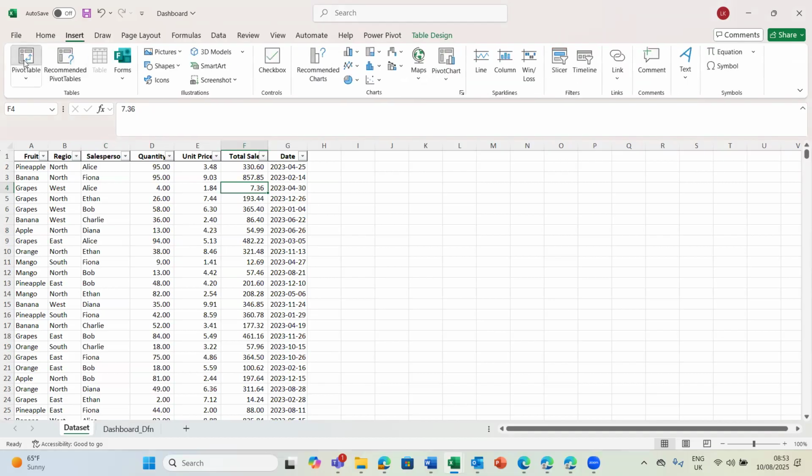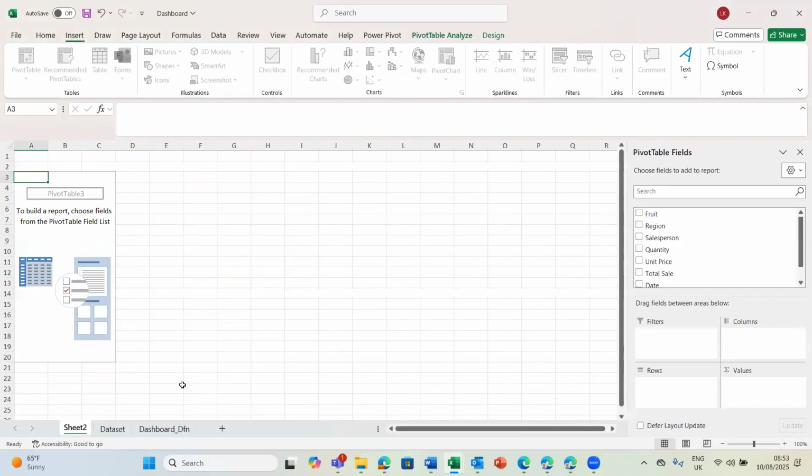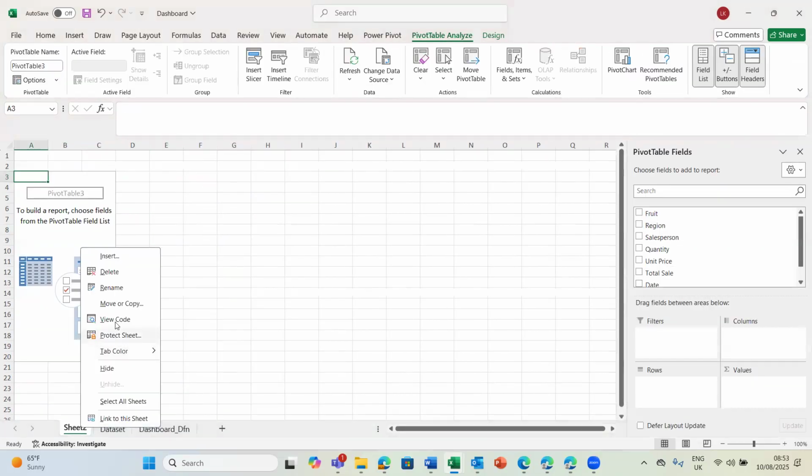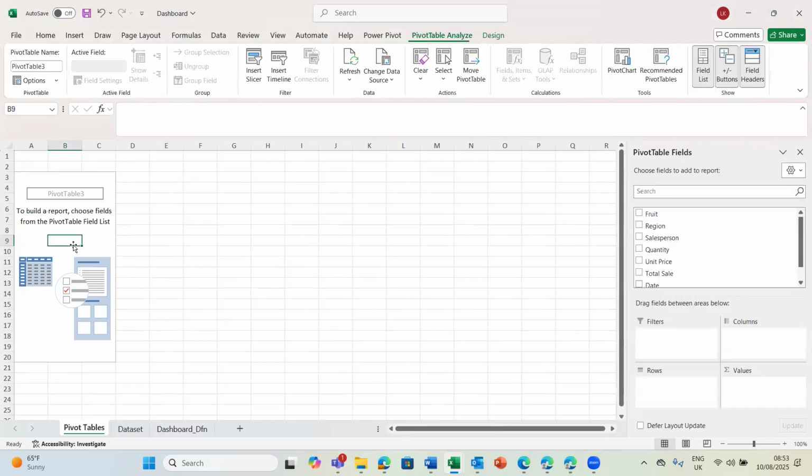You insert a pivot table, right? Let's say, okay, new worksheet. You go to new worksheet. So this is your pivot table.